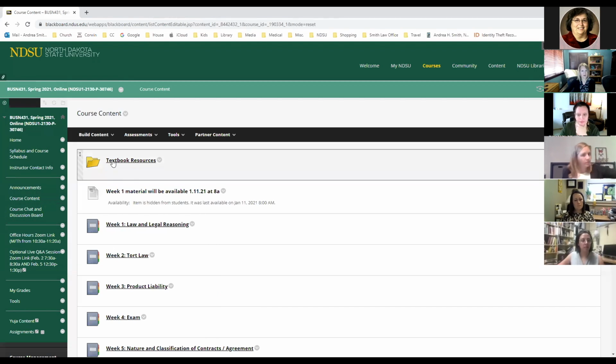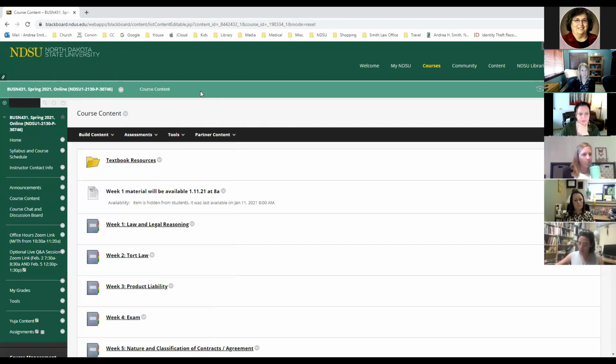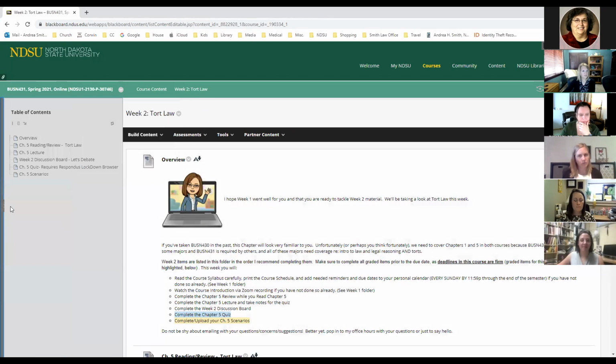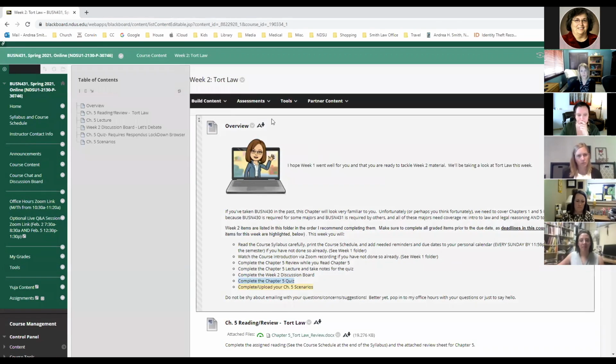But what I'm talking about now is using something called this learning module. So if you select learning module, then each of these are set up as a learning module. And I'll choose, for example, tort law. And so what the student will see when they log in is this module. Oh, that didn't work well. And they can pop through and see the table of contents now, and everything that's going to be done this week, I have listed here. This is what they will do. This is the overview. And when I mention my color coding, these are the graded items. So if they were running behind on something, at least they knew to go and pull those in.